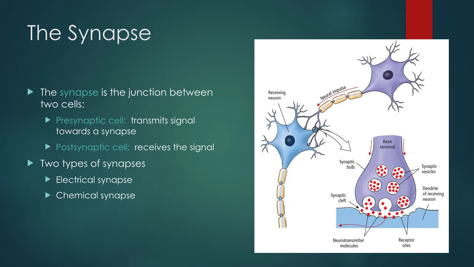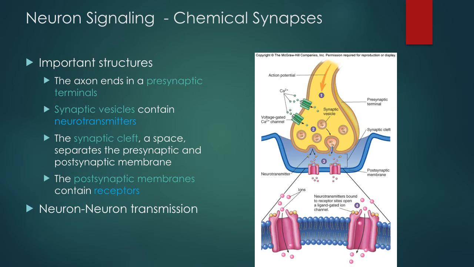We're going to go over the chemical synapses where the neuron does release a chemical. There's also some neurons that have direct contact and do electrical transmission, but there's not very many of them, and we'll kind of ignore them. So mostly neurons do this chemical signaling, where the end of the axon has an enlarged synaptic terminal or synaptic bulb. And in that bulb, there will be vesicles containing the chemical that's going to be released.